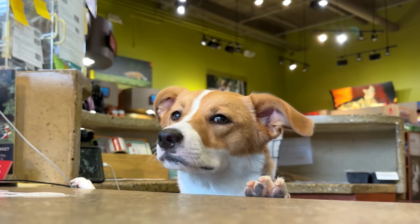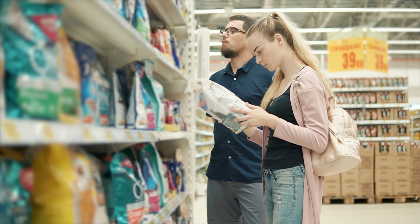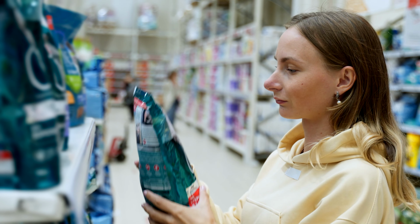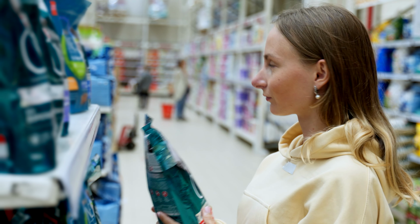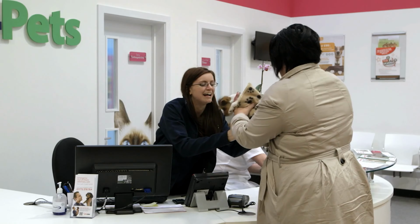There's plenty of small mom and pop type stores, but with the margin on the majority of pet products being so tight, the sheer quantity that Pets at Home can order makes it hard for others that want to enter the market to compete. They also offer grooming and vet services from within most of their stores now, which is a huge USP.